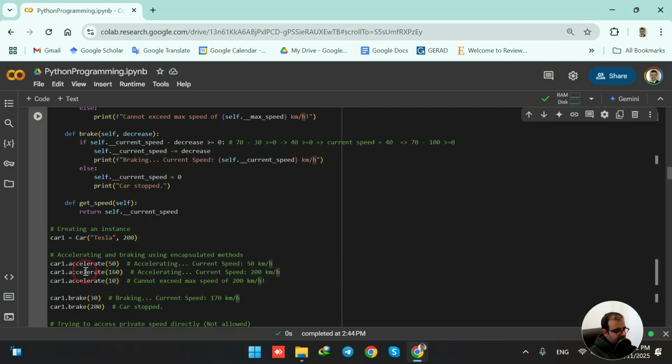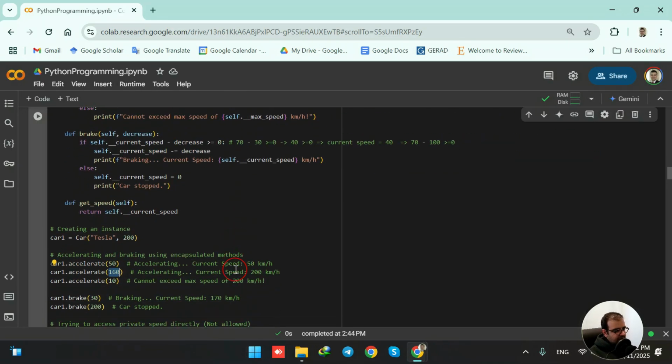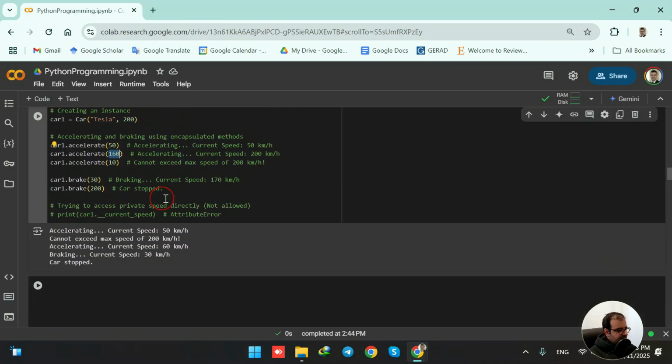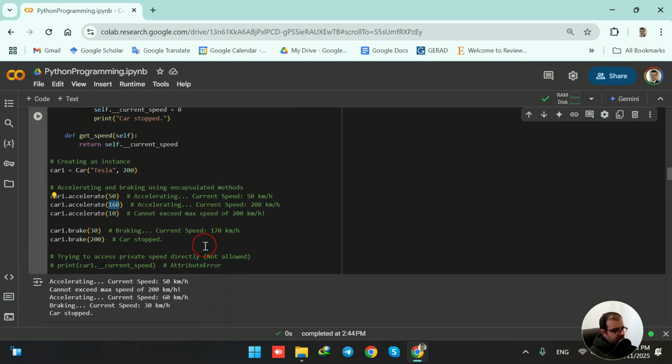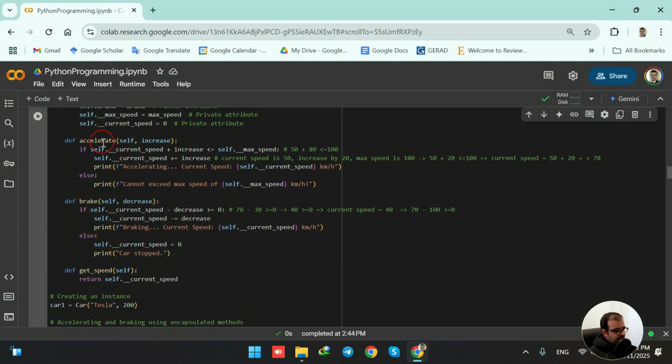And we are saying that, okay, now I call the accelerate function with number 160. When this number is called, what is shown in the output is the following. We come here, the accelerate function is called again.